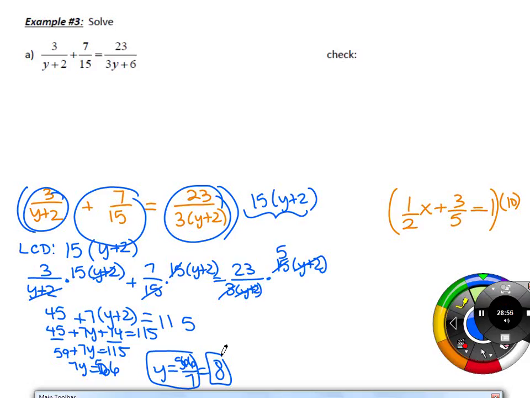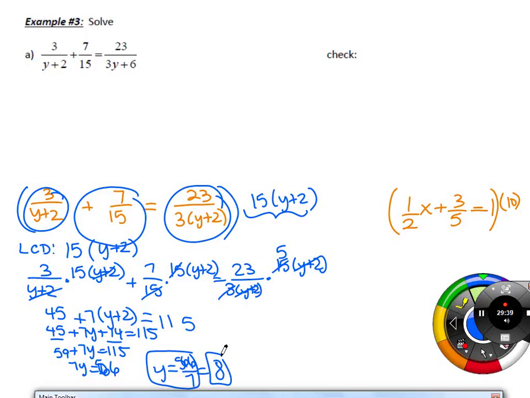Now, notice I put a little check thing up in the corner. The reason I said to check is this. Sometimes in these problems, because you get rid of the fractions, you come up with an answer and you did nothing wrong, but the answer cannot actually be. In this case, 8 is fine. Looking at this problem, what's the only y value that would make this problem not work or have things be undefined? What's a y value that if you tried to plug it into these fractions, it would make stuff you couldn't calculate in the original problem?